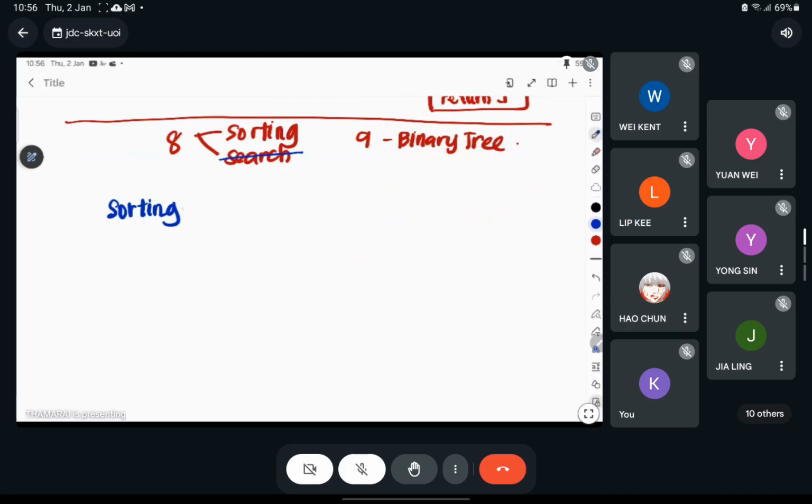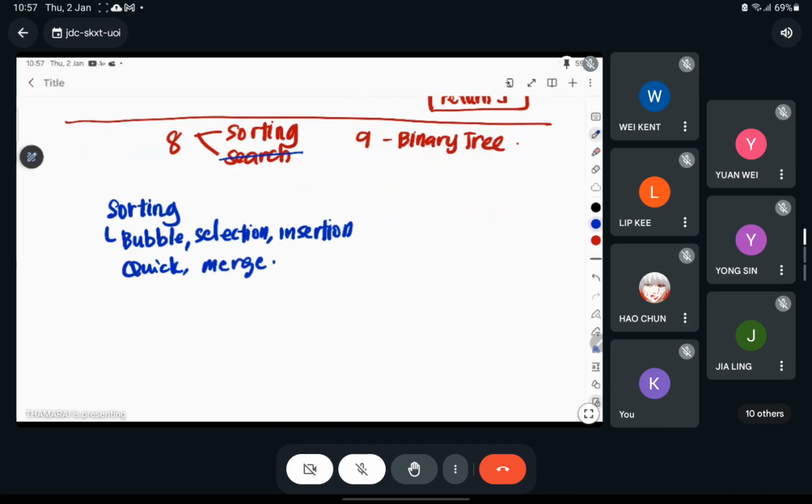Okay. Now for sorting, of course, we have bubble sort. Okay, you have selection sort. You also have insertion sort. Okay, you have your quick sort and merge sort.